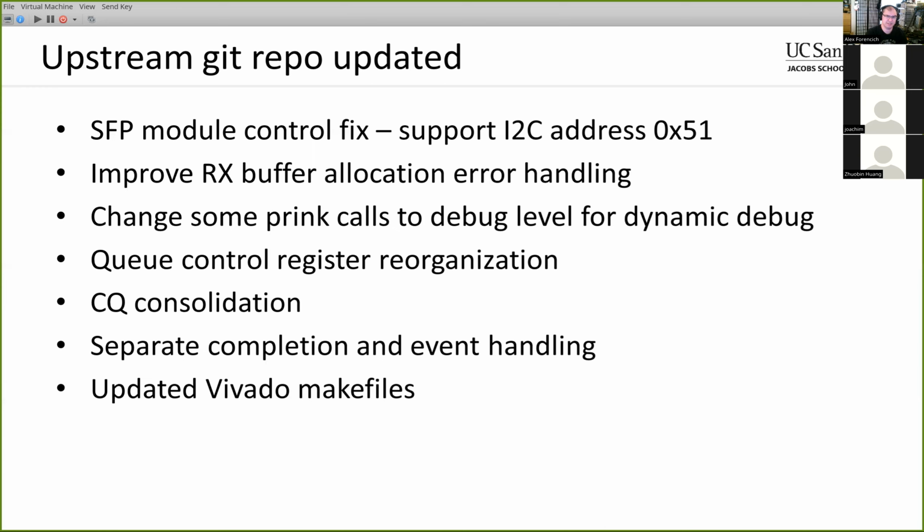The next thing I did is CQ consolidation. Previously we have two different completion queue types, TX completion queues and RX completion queues, but they are exactly the same effectively. So it doesn't make sense to have two different queue types. If we roll that all into one, it can simplify the logic a little bit and also simplify how the driver is handling things. Now that we have the dynamic queue allocation support in the driver, we can have a single queue type for completion queues, and that'll simplify things. So I went ahead and implemented that as well.